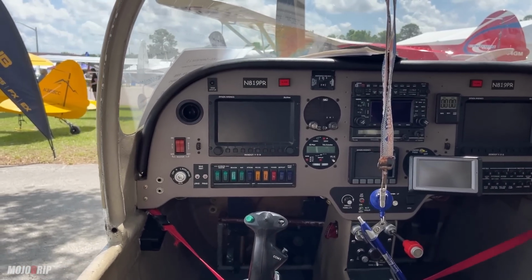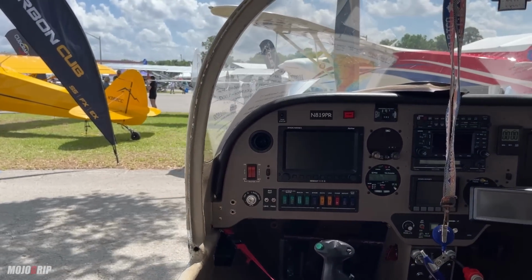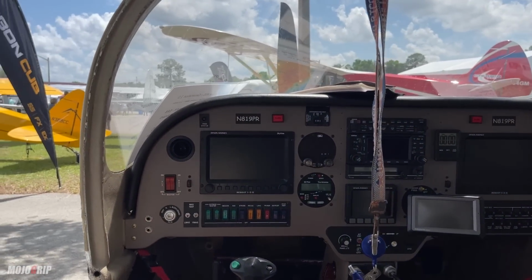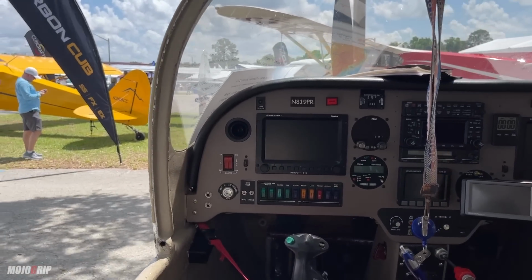I haven't seen any vents back here. I'm trying to look. I do see 2 up front, so I'm hoping that there's some back here, or at least you can have a way of cutting some vents in for your passengers to get some air.